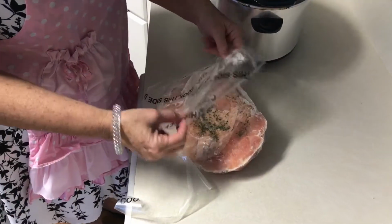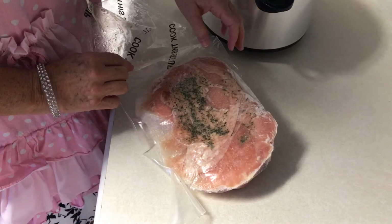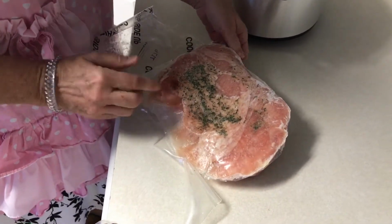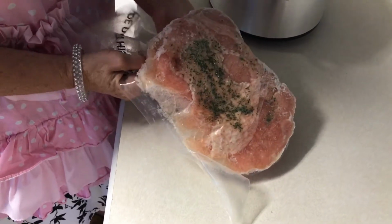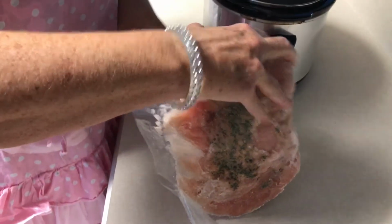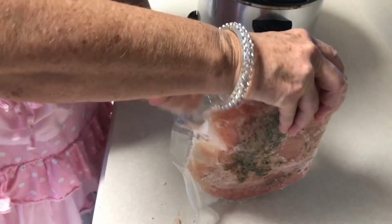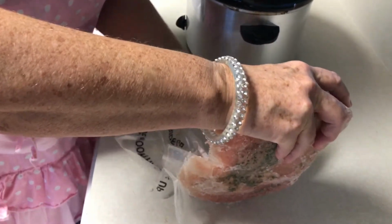So I've cut the cover off. These come in like vacuum packs, so you can really, there goes the cuckoo. You can really see the herbs on here, and you cook it herb side up. You can see when I got these in my Zaycon Fresh haul, there's another video on that, but you can see it's really on there. Can you help? I think I got it. That's muscle. It's just frozen. Muscle up, girl.